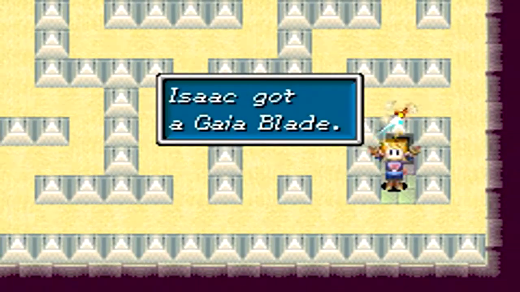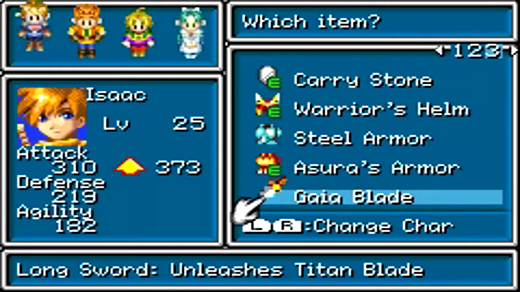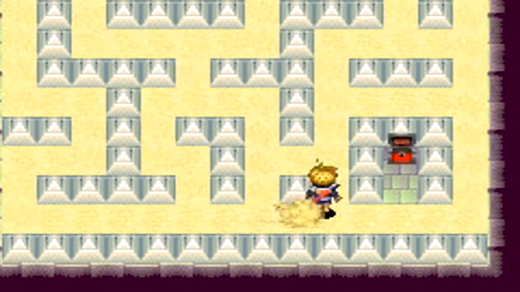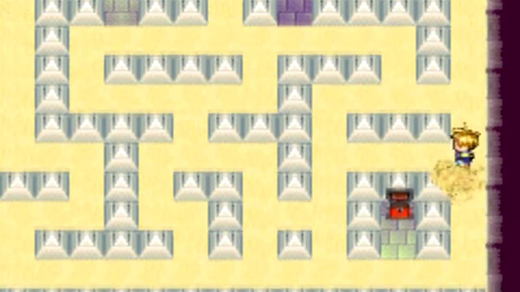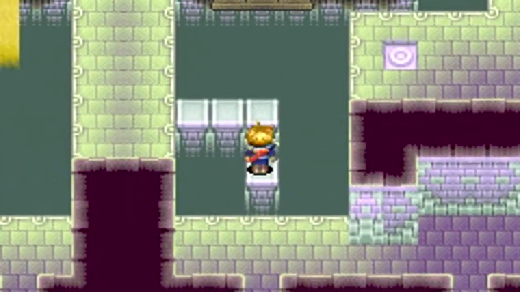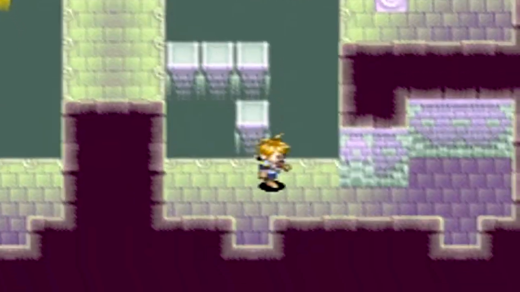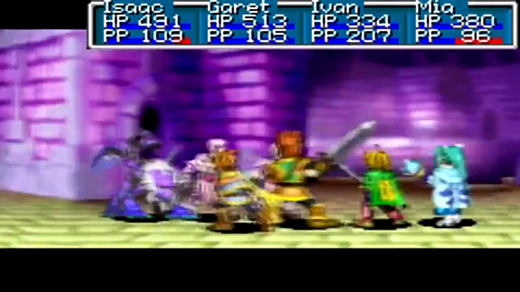Okay, enough talk about movies. Isaac has obtained the Gaia Blade, and yes, we have the strongest weapon for Isaac in the game, and you shall see how powerful it is once we get to it. But when will we get to it? Well, hopefully in the upcoming random battle that we come across. Hopefully I get to show you what the Titan Blade's most powerful ability is when you unleash its howl. But let's just see what it does.